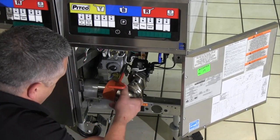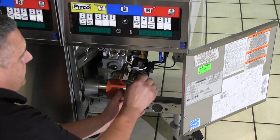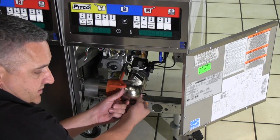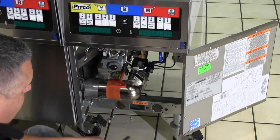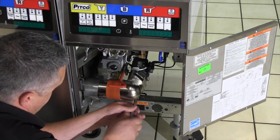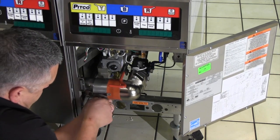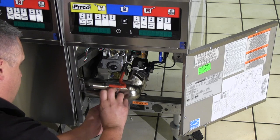Attach the elbow which you removed from the original fryer bank to the add-on fryer along with another red gasket and bracket. Tighten the two bolts for the elbow. Align the bracket and gasket in a similar manner as the first and tighten. Install the gray thread protector on the exposed threads once everything is tight.